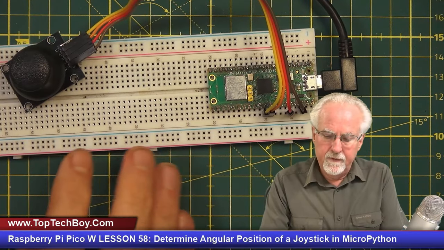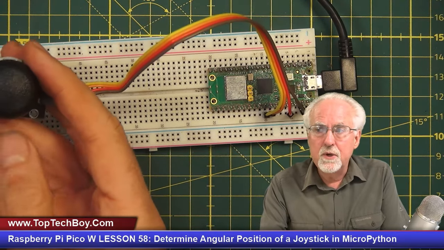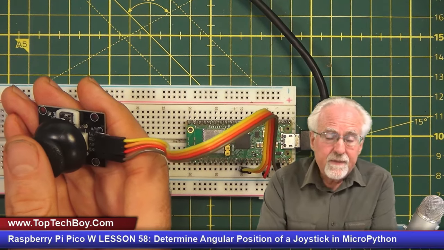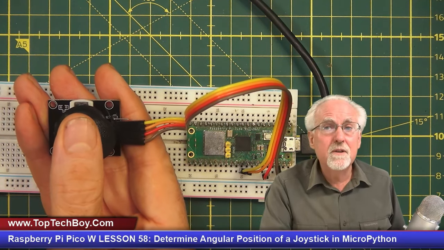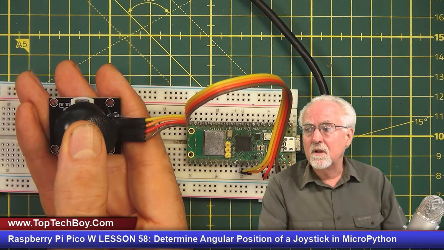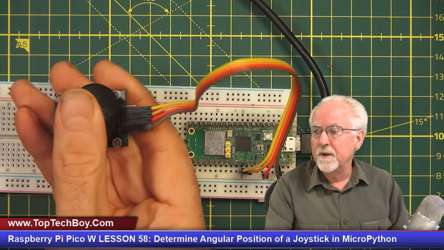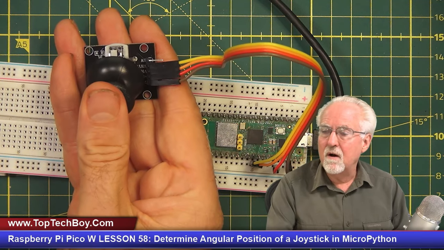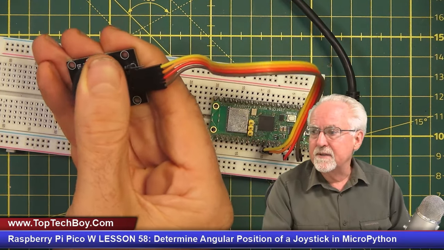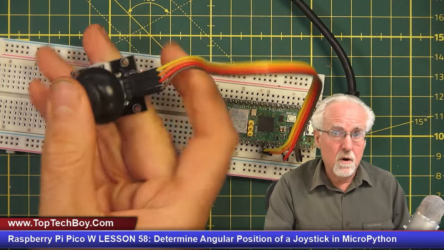Let's jump in and talk about what the assignment was. Let's hop over here to our live overview of the setup that we have. Your homework assignment was to take the joystick and connect it to the Raspberry Pi Pico W and to report the angular position of the joystick. So if we move all the way to the right, the positive x-axis is zero degrees. And then angles are measured counterclockwise from the x-axis. This would be zero, this would be 90, over to the left 180, all the way down 270, and back to the right 360 or back to zero.